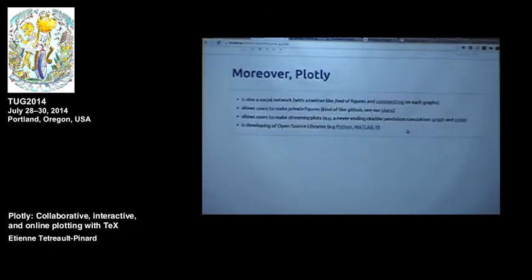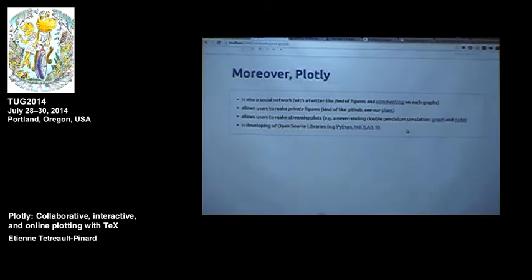Okay, so we also allow users to make private figures if your data sets are sensitive. Or, we work kind of like GitHub. So if you have a free account, you have a limit of private figures. And then if you want more, well, we charge. That's the business model. So it's kind of like GitHub in that sense.